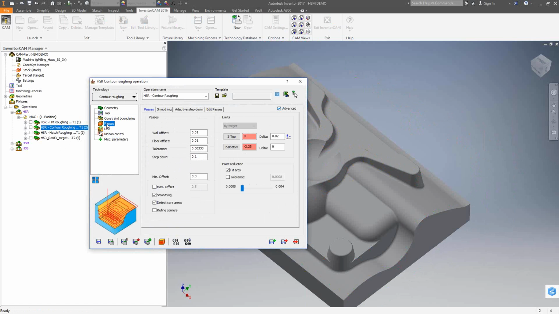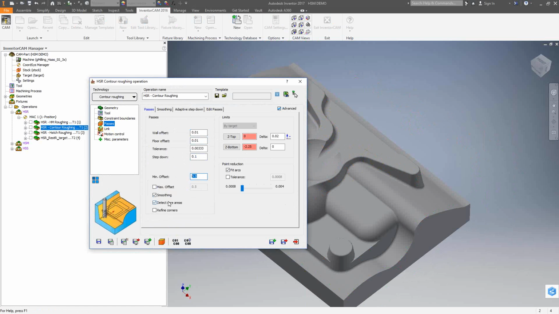When we get to passes, we'll see that there's similar controls, but there's a few differences here because we're doing this as a contour style toolpath. If you remember from the pocketing video, basically contour and hatch were the options you had, and you'll see on the left side here that we both have hatch and contour as our options for this 3D toolpath. So again, I'm leaving 10 thou on the walls and the floor. Step down is 100 thou. Minimum offset is 300 thou, and if I wanted to, I could set a maximum offset.